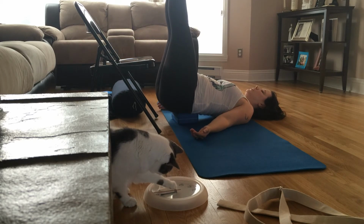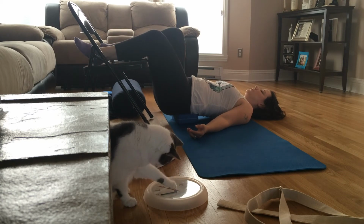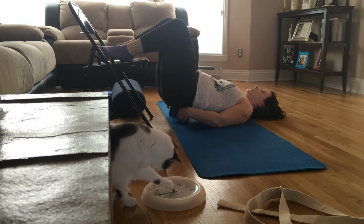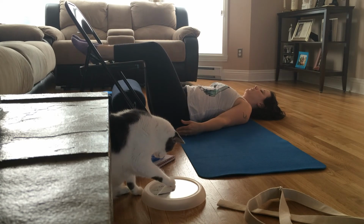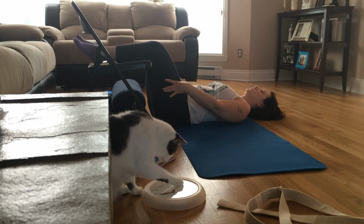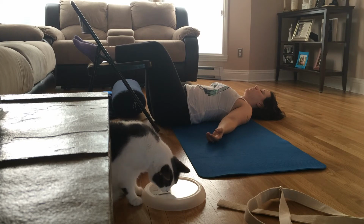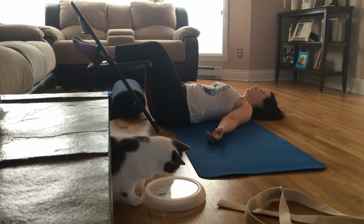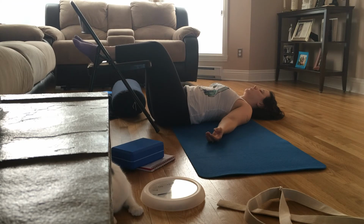And you can lift the legs up, or if you have a chair, you can rest your feet on the chair. I'm going to choose a different version today, which is a version of Shavasana without the block, just with the legs on the chair. If your knees have a tendency of opening wide, you can use a strap around the thighs, just to keep it firm, not tight. And then this is our final posture, so you can stay here as long as you need. And if you start in Viparita Karani and you want to change to this version of Shavasana, feel free to do it at whatever point.